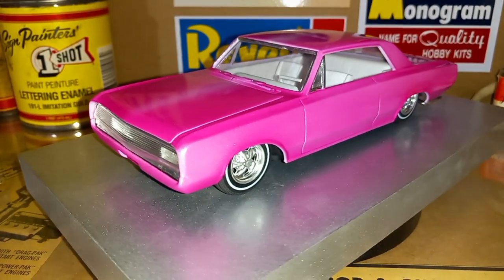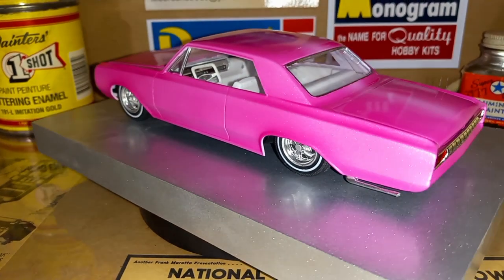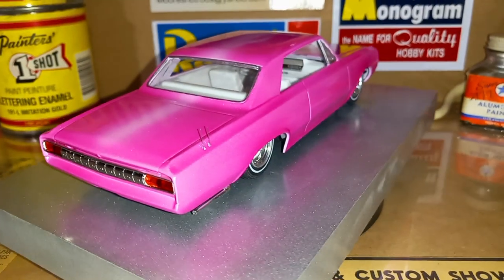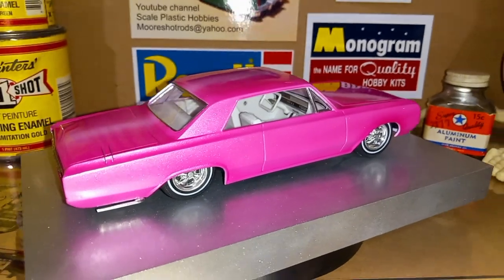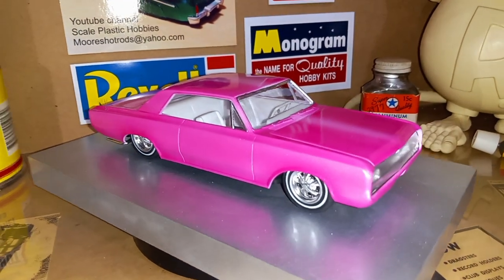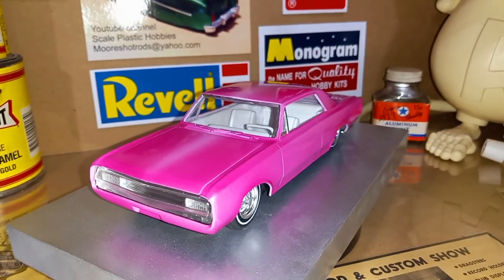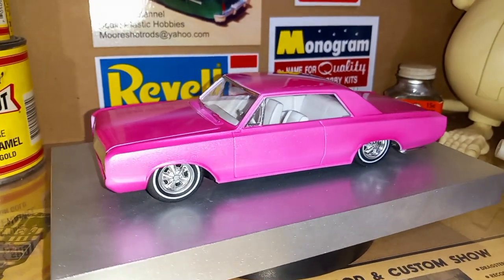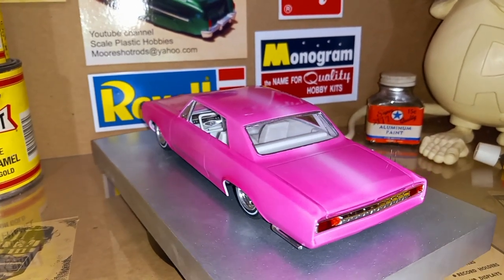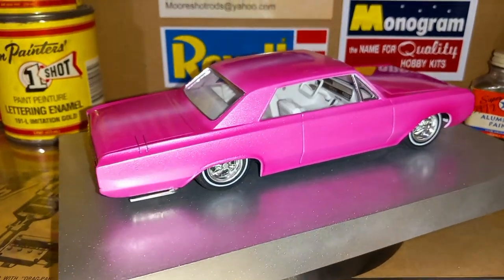The only issue I had with this car was the firewall — the body's more or less spread open so it doesn't really fit snug in there. My advice: if you haven't built this car and you plan on it, when you go to put your firewall in place, kind of pull the body in around it once you get it set. It's got a couple of guideline areas in there for it, but once it's in place, hold it together by pinching the body and letting the glue set, then let it relax. I don't recommend gluing the sides because if you do, it'll pull the body in so tight you won't be able to get the chassis under it.